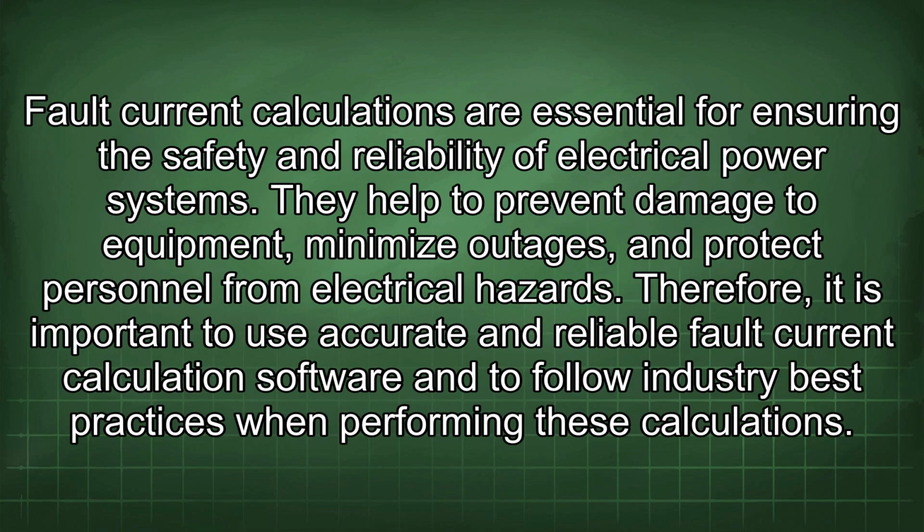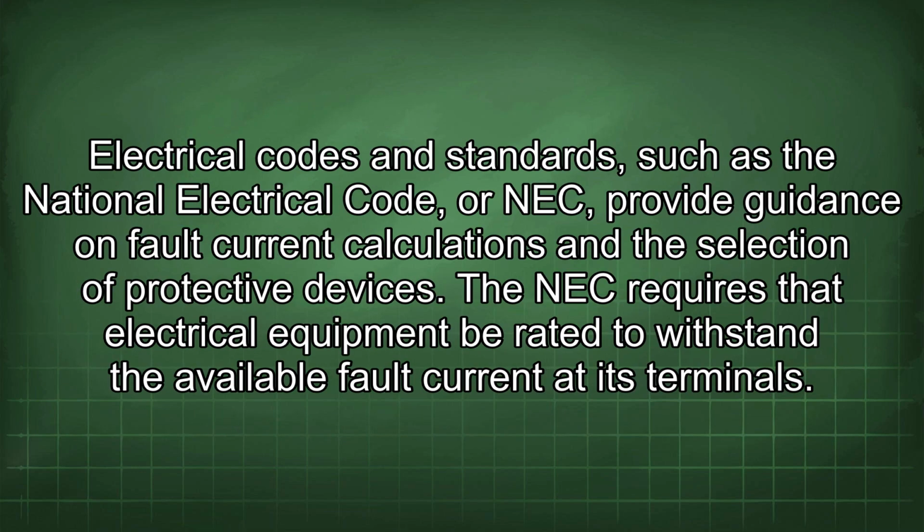Fault current calculations are essential for ensuring the safety and reliability of electrical power systems. They help to prevent damage to equipment, minimize outages, and protect personnel from electrical hazards. Therefore, it is important to use accurate and reliable fault current calculation software and to follow industry best practices when performing these calculations. Electrical codes and standards, such as the National Electrical Code, or NEC, provide guidance on fault current calculations and the selection of protective devices.